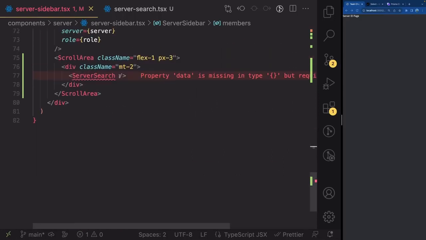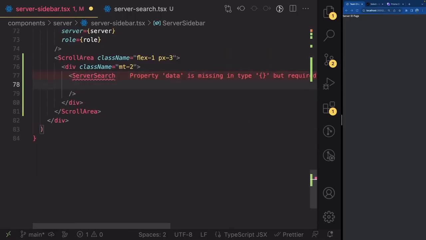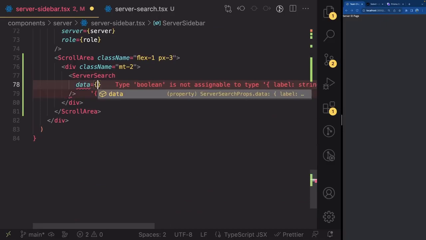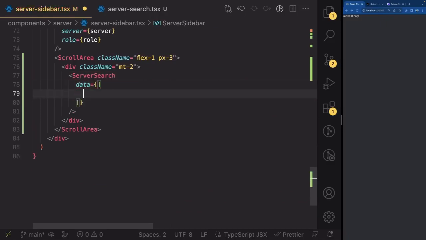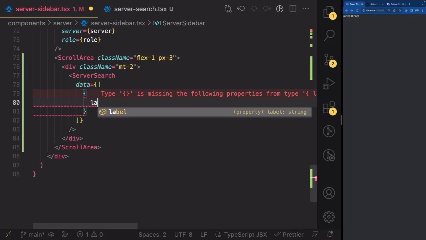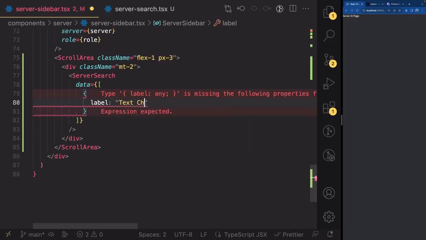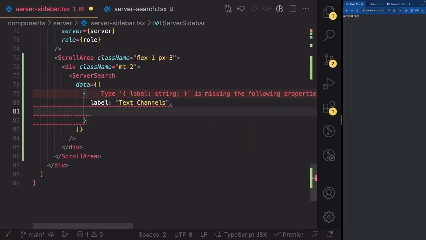So let's go ahead inside of this server search here, and let's write data, which is going to be an array of objects. The first object is going to have a label of text channels, like this. It's going to have a type of channel.